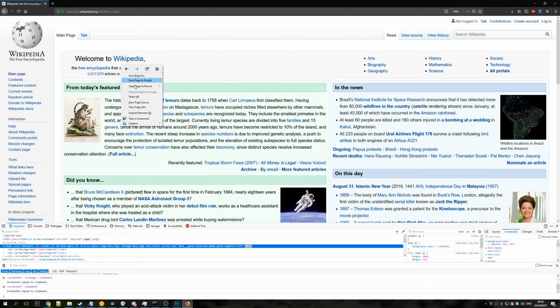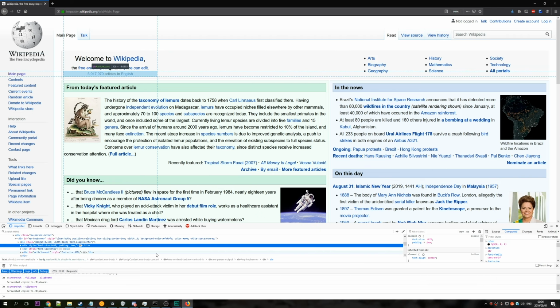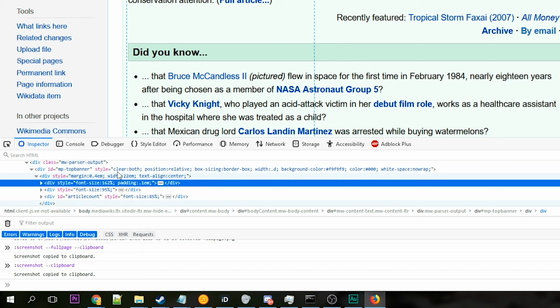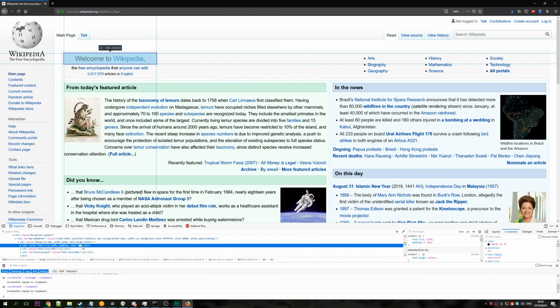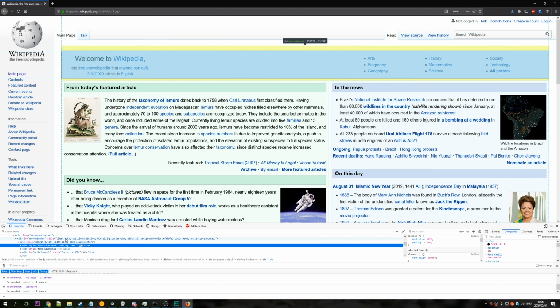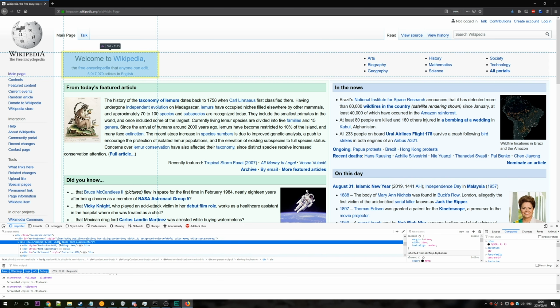up here. Simply right-click on it and click Inspect Element. Now you'll see it highlights something here where all of the code is, and if you hover over it, it'll highlight things on the page above. Simply go to the line that's highlighted, hover over it, and head up until you're happy with what you're going to screenshot. The blue box is what you're going to screenshot. So I'll click this line over here, which highlights the Welcome to Wikipedia and a bit of space around it.